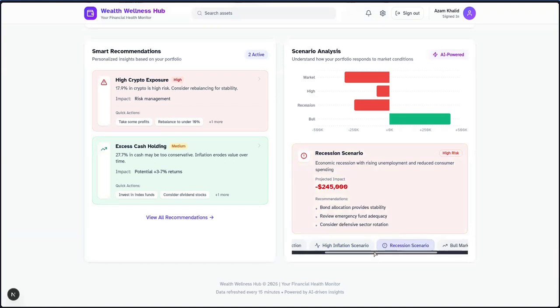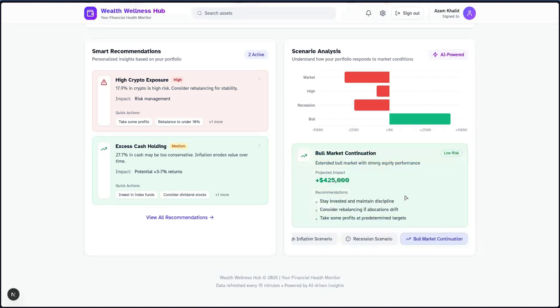And in an all-out recession scenario, it provides good recommendations actually for what to do. And in a bull market, when the market is booming, then I make around $425,000, and it recommends to take some profits at predetermined targets and stay invested and maintain discipline, which I like.